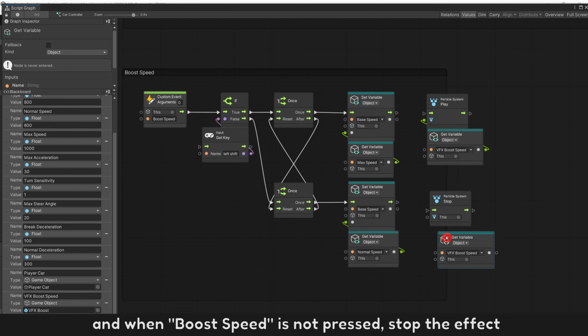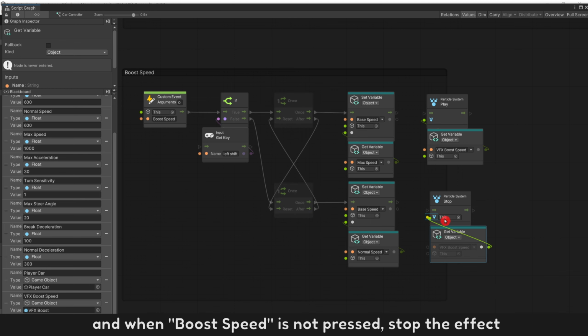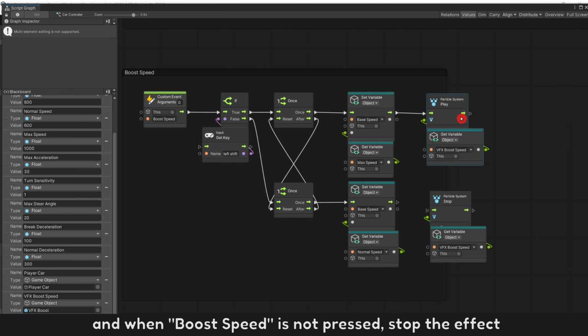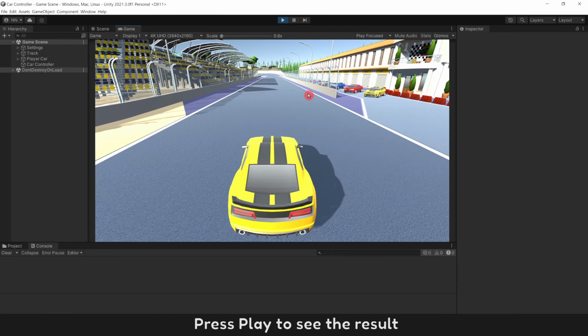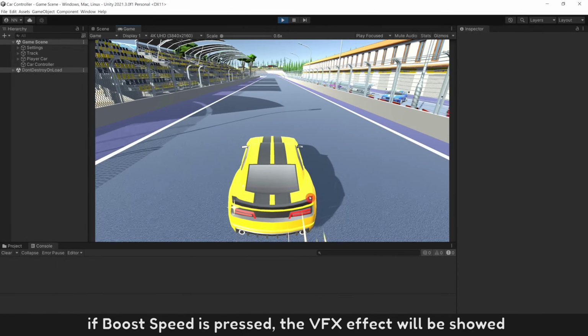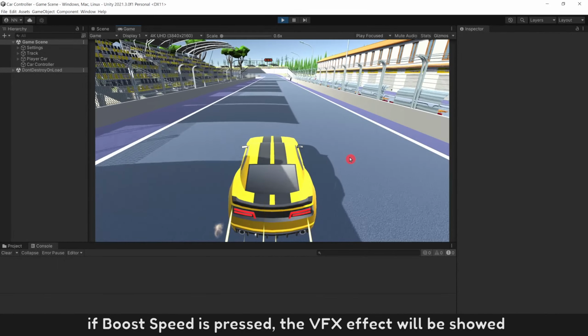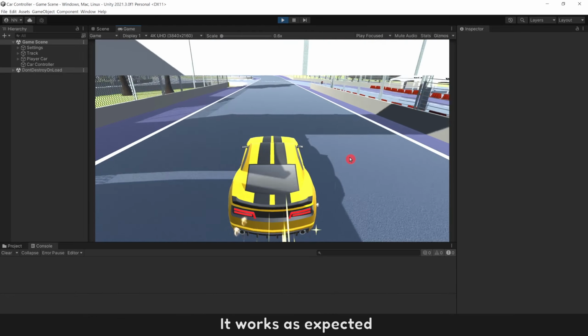And when boost speed is not pressed, stop the effect. Press play to see the result. If boost speed is pressed, the VFX effect will be shown. It works as expected.